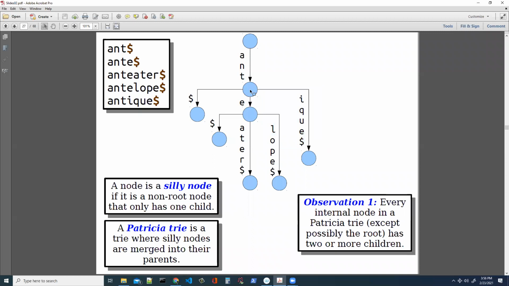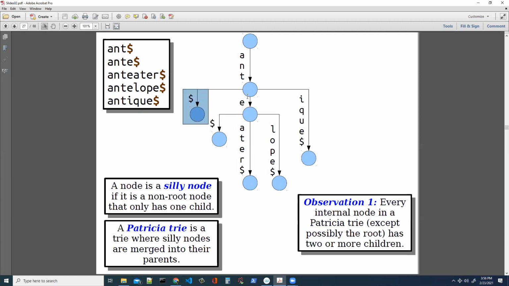So even this node with 1 letter right here has 2, because of the $sign here. You see? And then this guy here obviously has more than 2. This one has 2 or more. This T has 2, right?